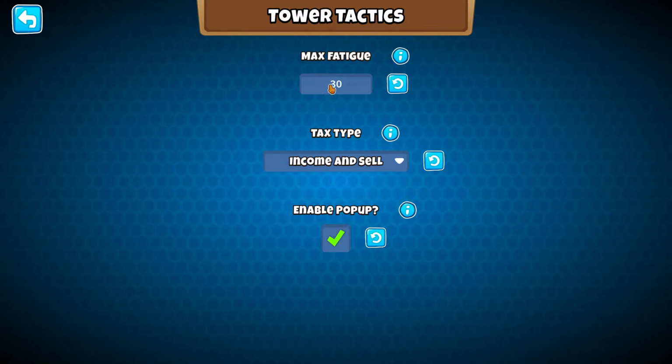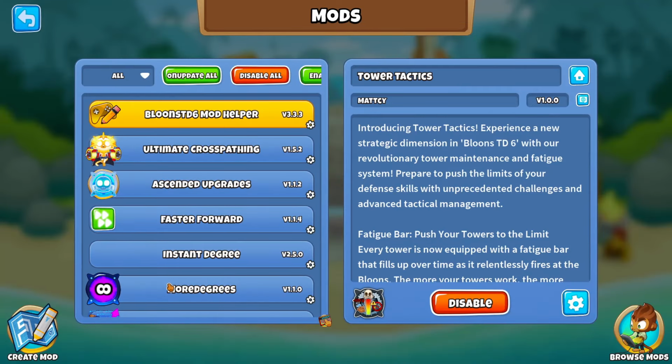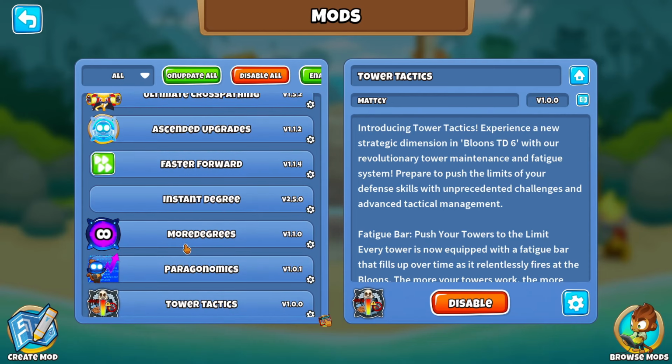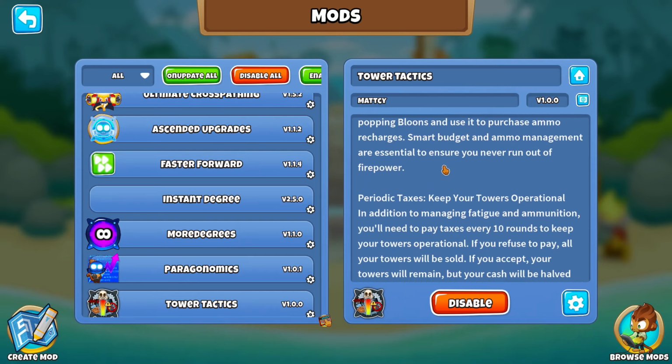Interesting. Oh, we can also set the max fatigue. Oh, so we should actually set the max fatigue higher. Okay, I didn't know about that. So that's actually cool. I think I'm gonna revisit this one. It's actually a really cool mod. I mess with Matsy. It's a cool mod.